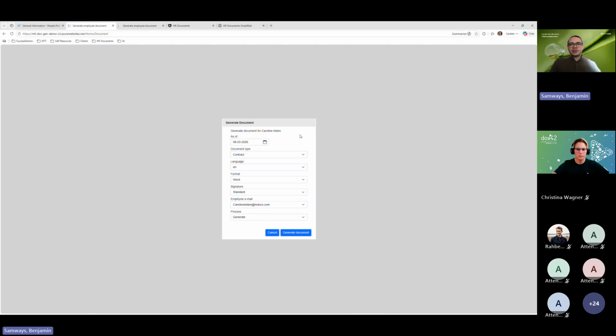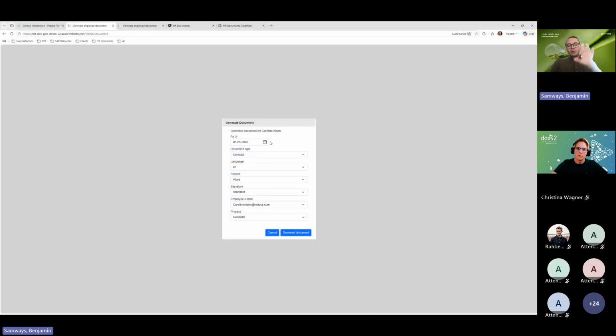For those of you familiar with SuccessFactors, you'll know that a lot of the data sitting in the system is what's called effectively dated. So you might have a position valid from yesterday to next month, and then from next month you have a different role or a different position. That means that when we're generating documents, we might want to target data which is valid from a given time period.